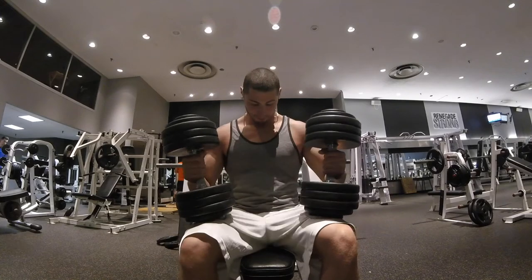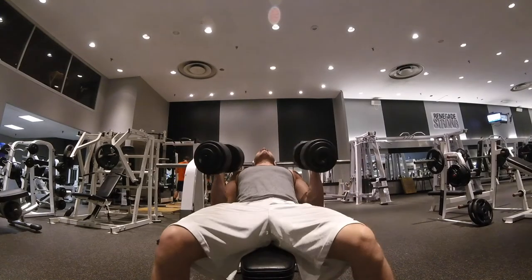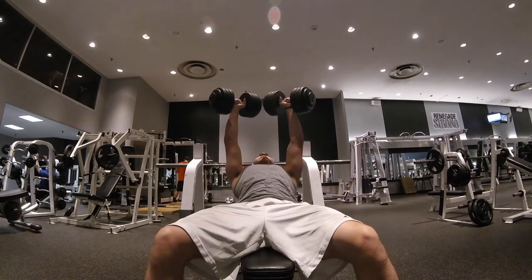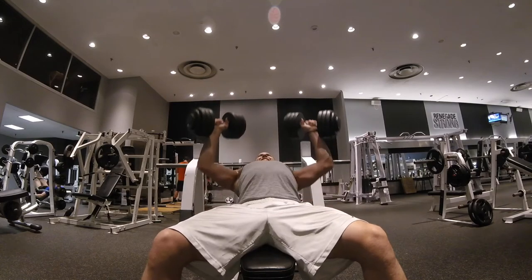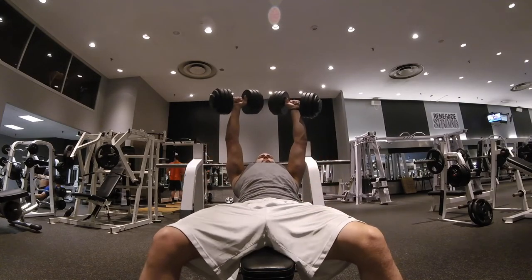I made a quick video throwing together some of the exercises I did. I started off doing incline dumbbells. I like doing incline dumbbells because if I need to drop them I can just drop them — with a barbell you can't exactly do that — and I've been working out mostly on my own lately, so I figured I'd play it safe.